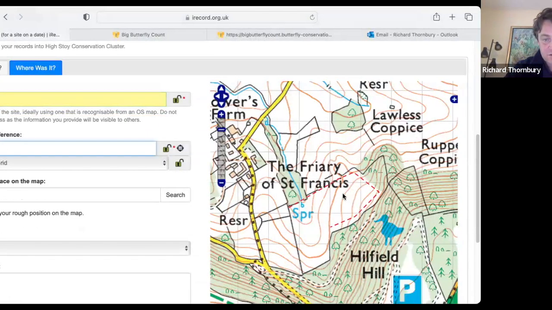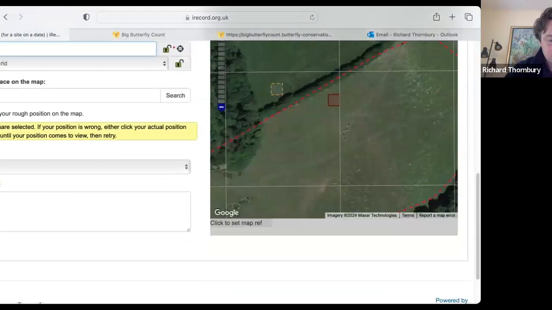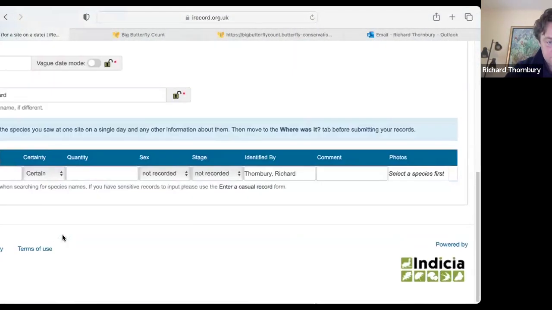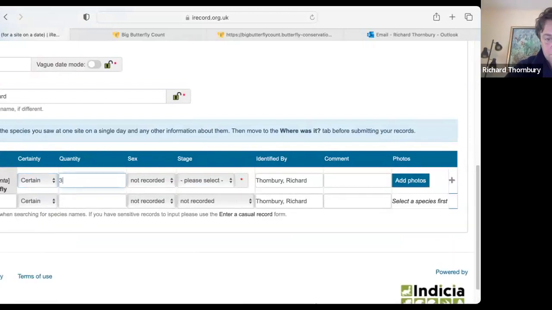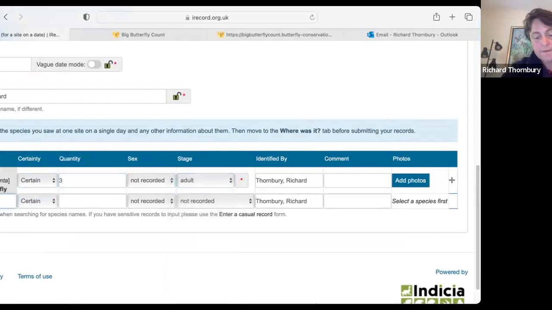And then you've got to give it a grid reference again. So just click wherever, somewhere vaguely relevant, that will do, to ascribe it to. And then you would just go back to your list of records and start adding records as you normally would. So perhaps we saw 3 red admirals, and you can select that there were adults on the wing, for example.